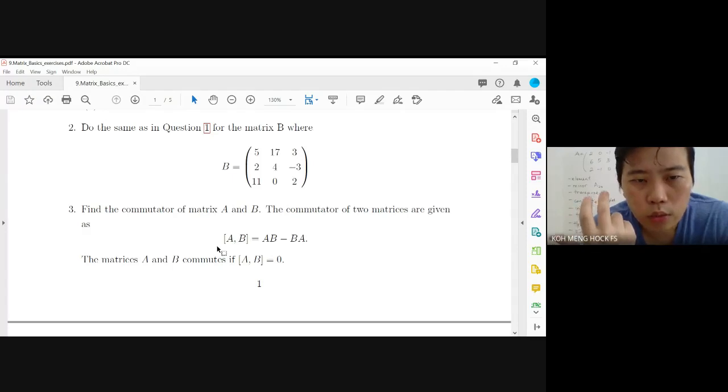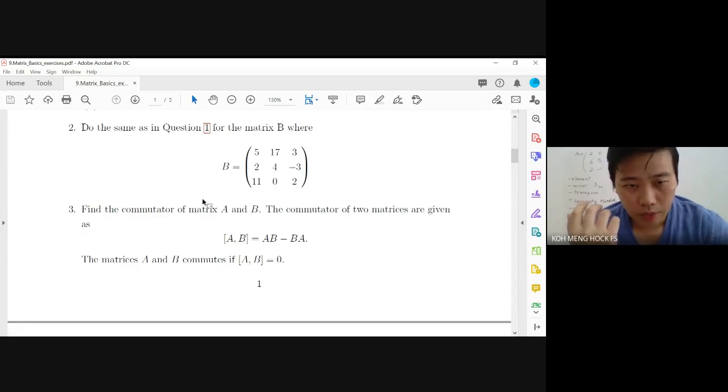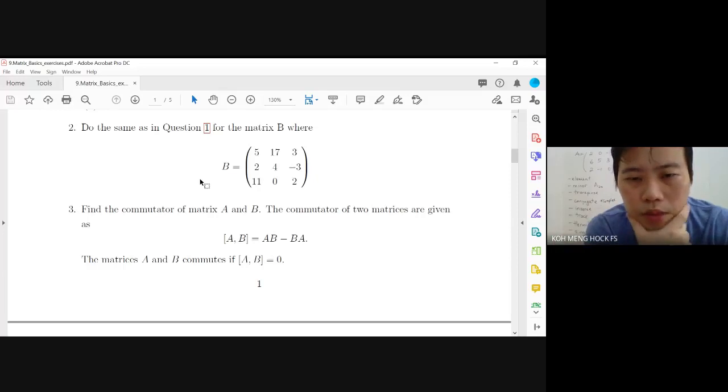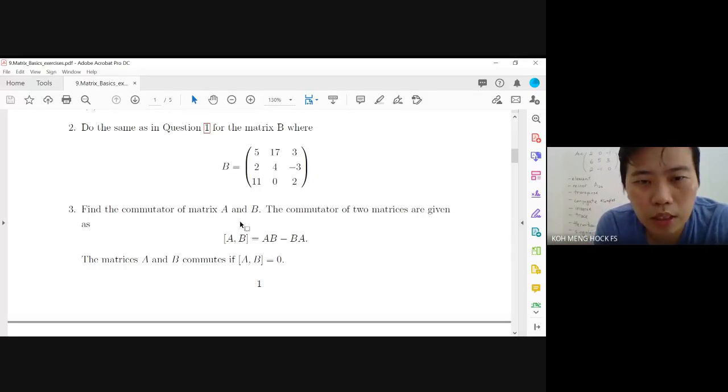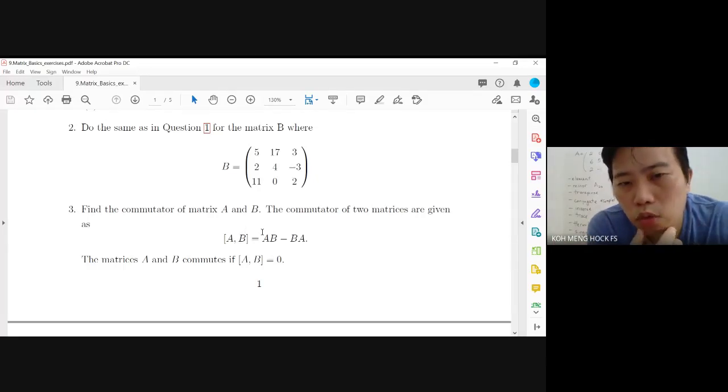So now when you want to know whether you can measure two physical quantities represented by the operators, you have to find the commutator of these two operators. And how you find the commutator of these two operators is simply AB minus BA. So if this is equal to 0, it means you can in fact measure them simultaneously.